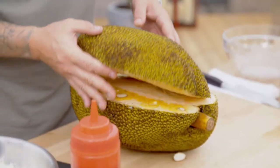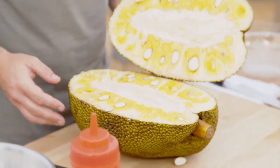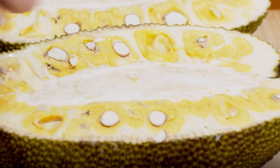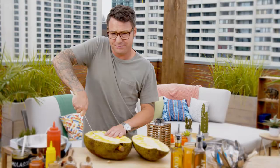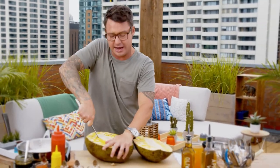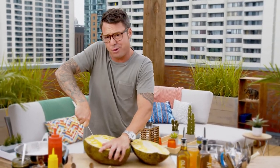You ready for this? Whoa! That's crazy! You've got to take out the core — this part is inedible. You know what's really cool? It makes the best veggie pulled pork in the world. The fruit is really nice and stringy, and it's got really good texture, and it just feels like you're eating pulled pork.